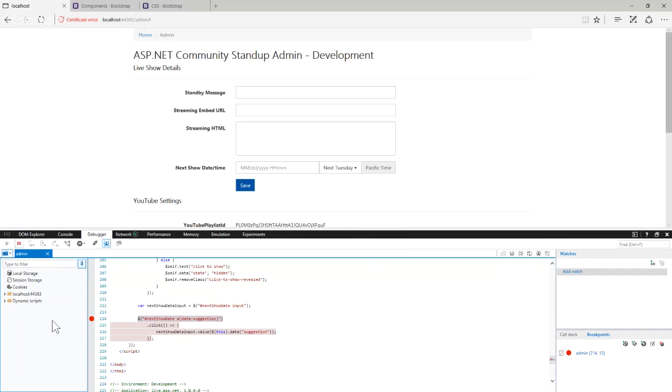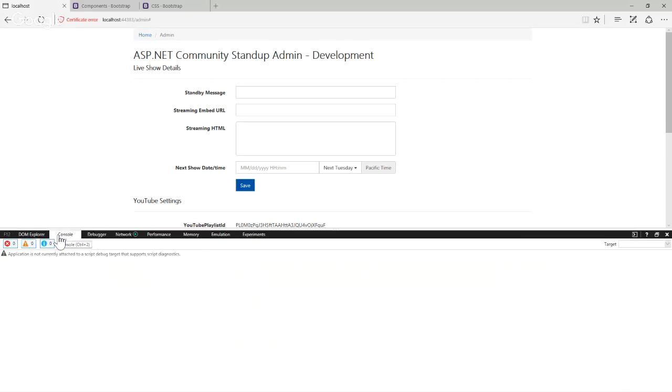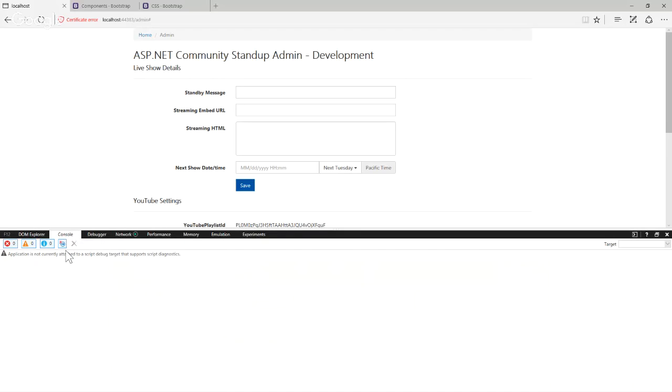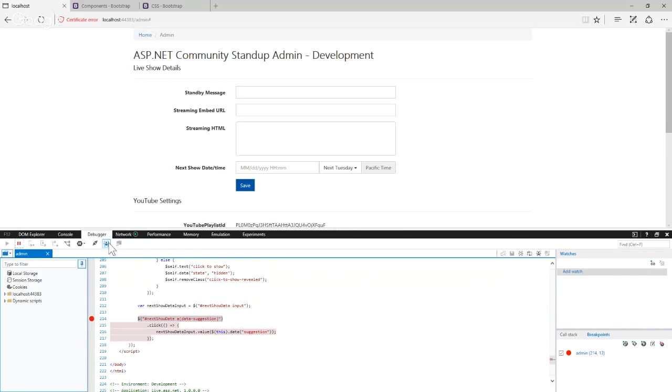Edge. How do I just type stuff? Is it not an immediate window? Where's the immediate window? I know it's here somewhere. What is this thing? Application is not currently attached to a script debug target that supports script diagnostics.